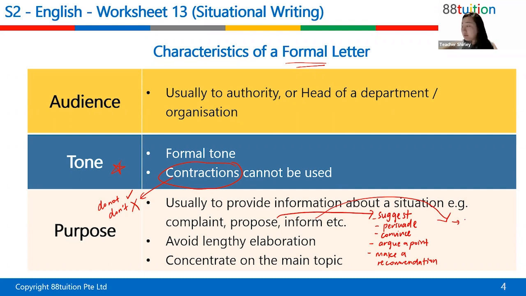Sometimes to inform can mean you are trying to describe something. So I would like to inform you by describing, okay? Describing the place, for example. Sometimes it's I'm reporting to you. For example, you're the principal. I would like to inform the principal of an accident that happened in the school canteen. So that's inform, right? And sometimes informing means just making an announcement.